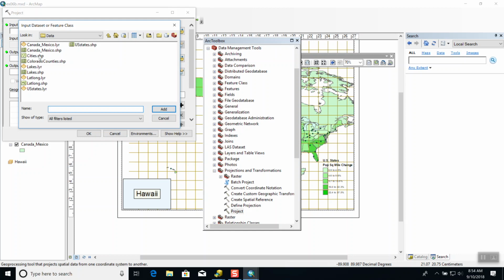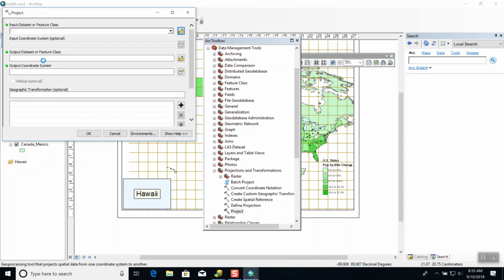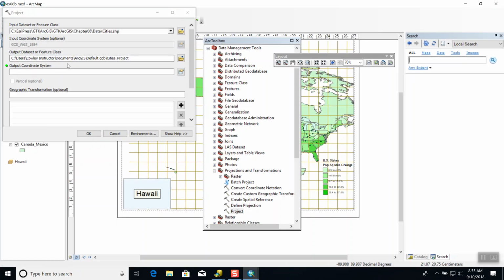And what do we want? Cities. Okay. Then the output. Click the Browse button next to the Output dataset.